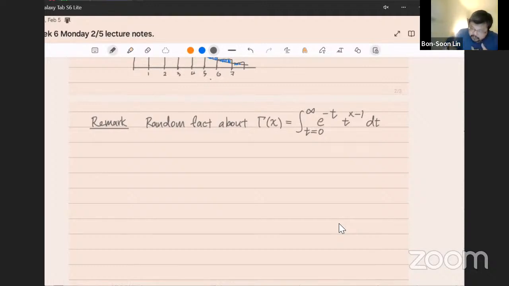Now, do you remember what the graph of gamma looks like, right? So it looks something like this. On the positive part, it just looks like an asymptote at 0 and it grows really, really fast, right? And that's because on the positive part, it is trying to approximate the factorial function. So this part right here is approximately x factorial.